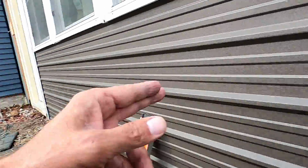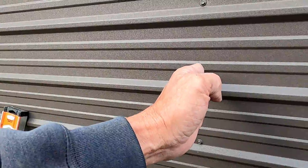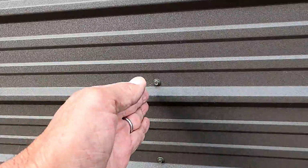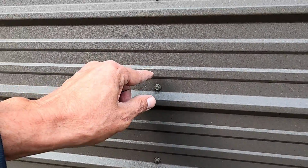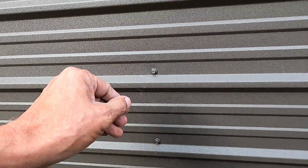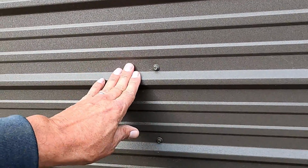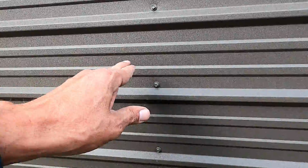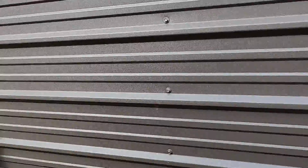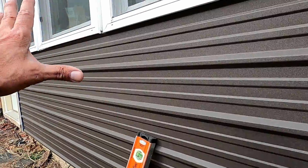So what I'm doing in that case is just taking the drill and drilling through the head of the screw so that this screw can pass over to the side or the top or the bottom, whatever, because you want a screw there. Once you got a hole there, you don't want to just leave it like that. If worse came to worse, I would cut off the head and glue it in there, just so you didn't have a hole and a missing part of the pattern. So I'm going to mark off the last of them, and then I'll show you how to get these screwed in.